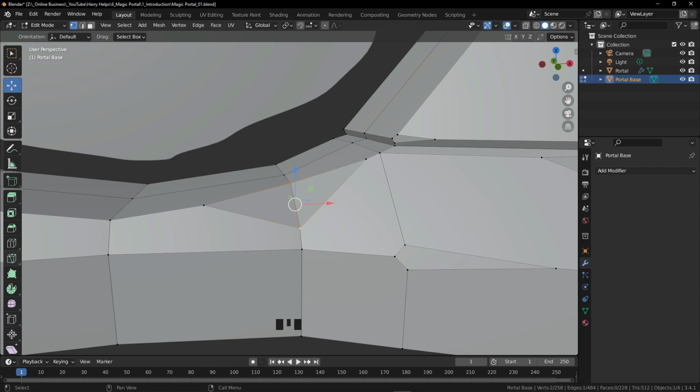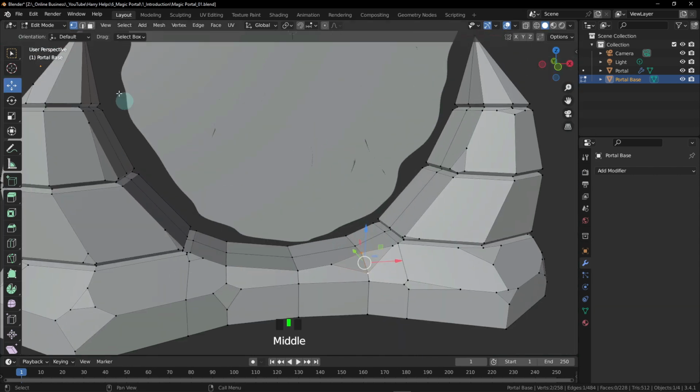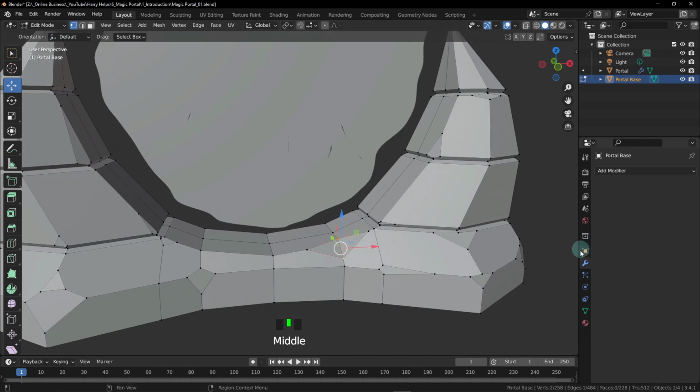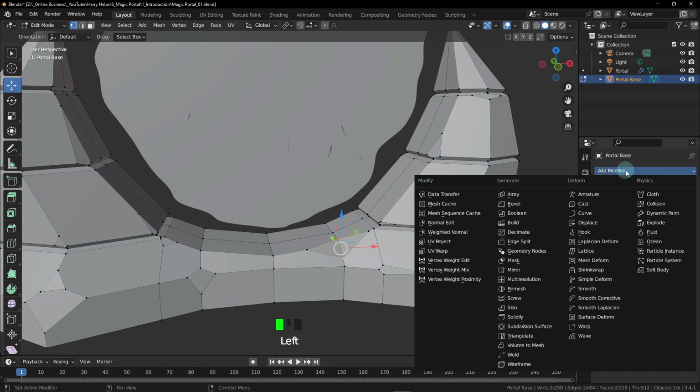Let's add one last effect to finish off this portal base. We're going to be adding a bevel modifier that will add a soft rounding to all the edges on our model. This will give it a sort of plastic toy look later on when we apply textures. With our model still selected, it doesn't matter whether you're in edit mode or object mode for this. We can go over here to our modifier panel, the little blue wrench icon. We'll choose add modifier, go to the second column here, and then choose bevel.